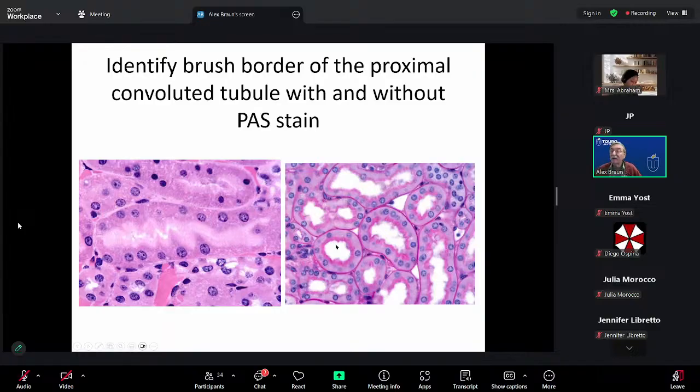Also, incidentally, the PAS is staining the basement membrane of these tubules. The renal tubules have basement membranes because they are epithelial cells. We have a basement membrane between the epithelial cells, which are roughly cuboidal, and the interstitium, which is very thin, very narrow in amount, very little interstitium here, but there is an interstitium.